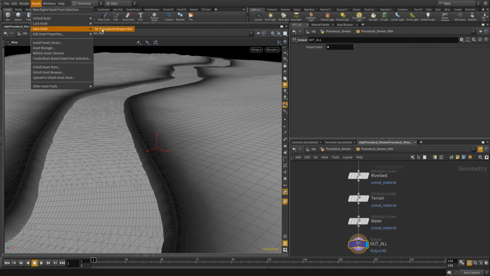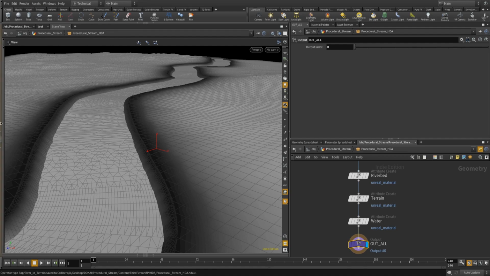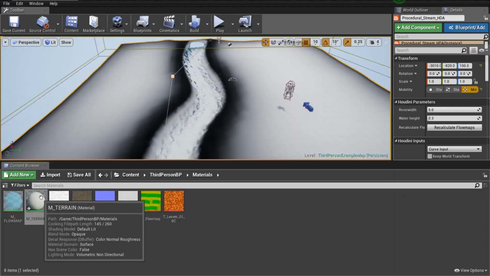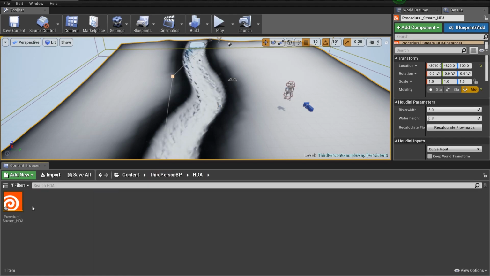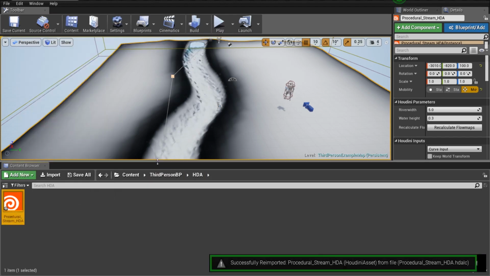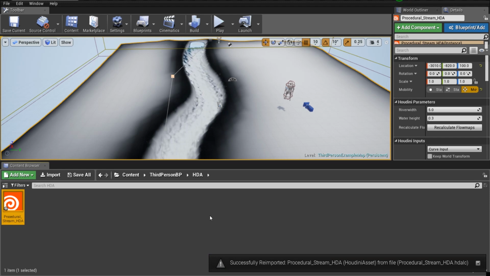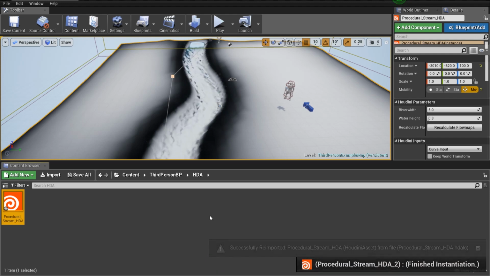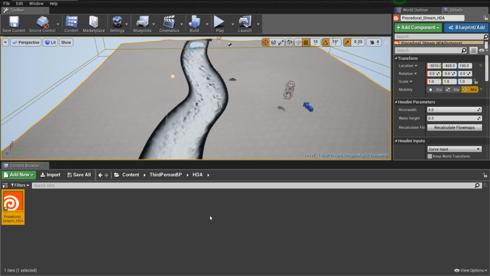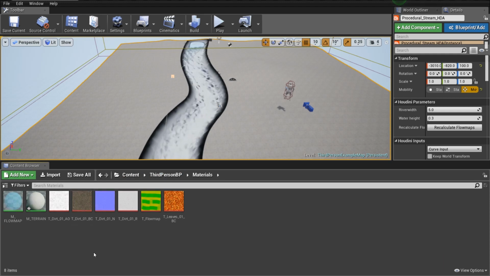Save my asset, and then when I go back to Unreal and I rebuild the asset again, it should immediately get my material, at least on the terrain. And as you remember, we made 3 different groups, one being the terrain, one being the river, and one being the riverbed. We haven't given the riverbed the terrain yet, so that's what we're going to do next.